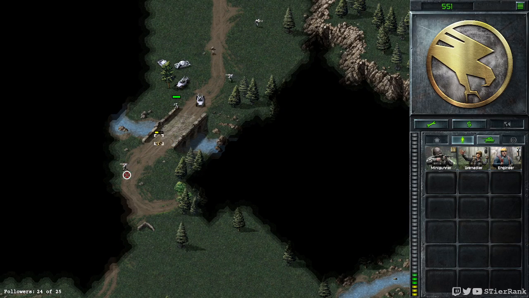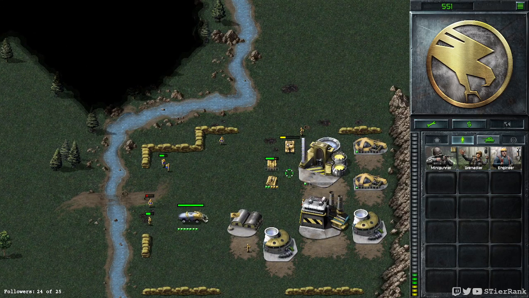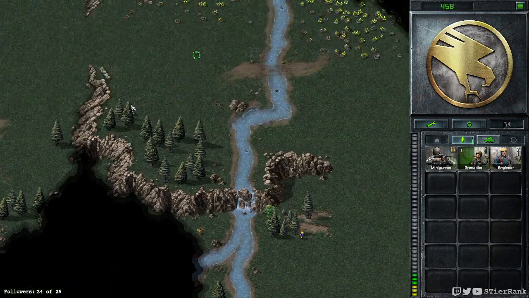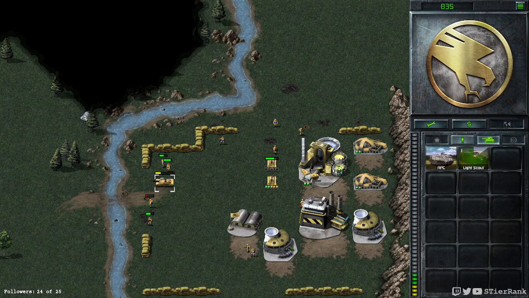I think this is the final stand. Oh, jeez. Unit lost. You got it. Building. Vehicle reported. Unit ready. Building. Affirmative. Yes, sir. That's awfully cheeky. I want to run right through my base with that. Wow. Got it.